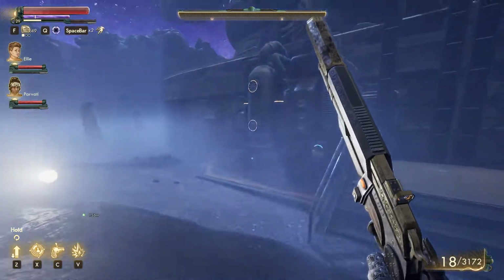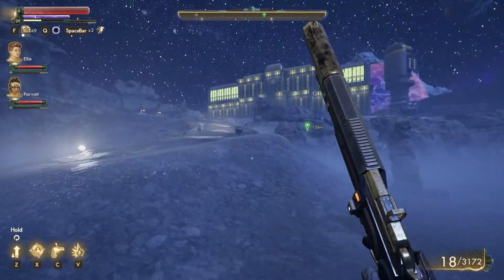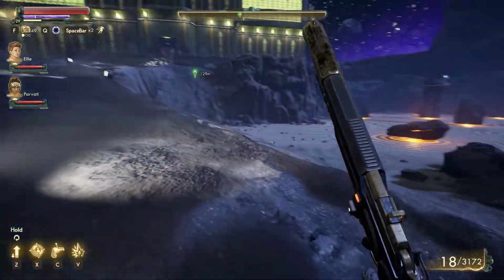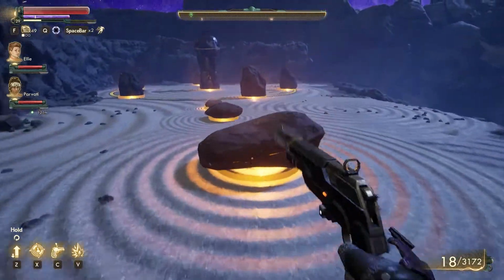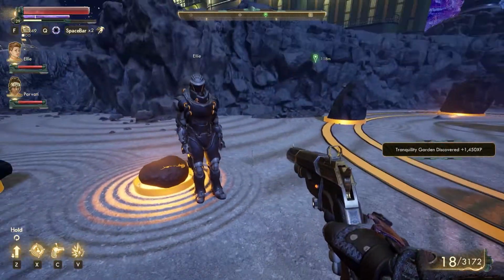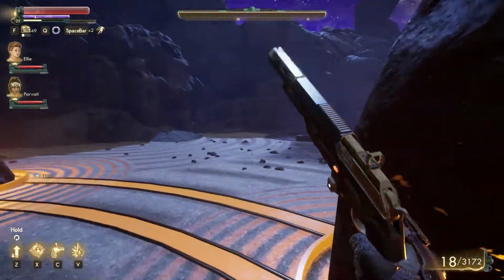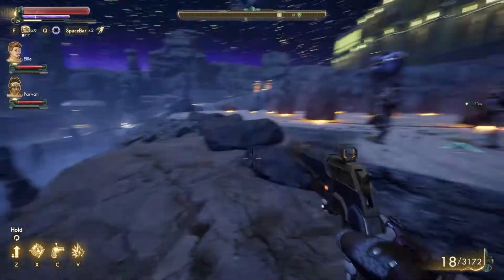Poor guy. I do want to help him, actually. Just like games with dogs should give you the ability to pet the dog, games with fallen robots should allow you to pick them up. Oh, they got a little Zen garden. Oh, this is really cool. Ooh, the lighting is actually really cool too. Tranquility Garden discovered. Right. I like this. This is very unique, you know, compared to the rest of the game.